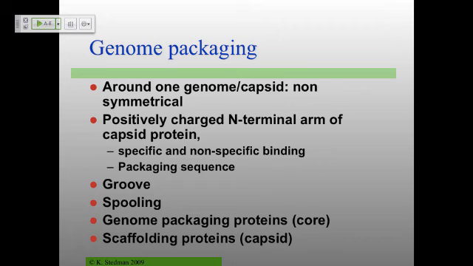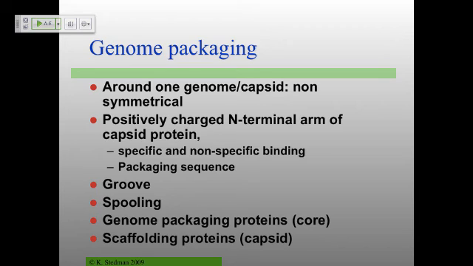In some cases, there's actually an active mechanism that packages the nucleic acid inside the capsid. This is best known for the bacteriophage. In fact, for bacteriophage T4, I'll try and bring the image before. Some of you may have seen the lysed bacteriophage with all the DNA coming out of it: the bacteriophage particle in the middle and the DNA just being way huger than the rest of it. It turns out that the pressure generated by packaging the DNA inside of some of these structures is really pretty high. It's quite impressive how well it gets in there.